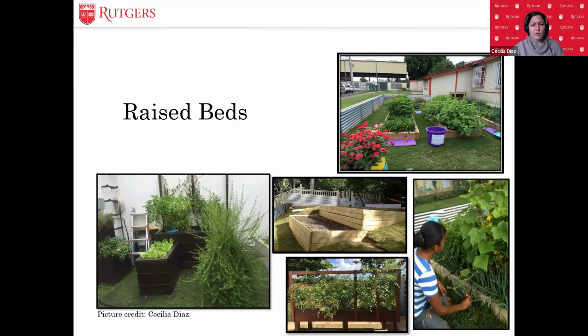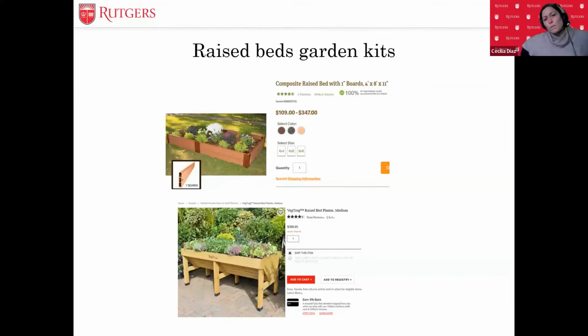So you have here different materials, different shapes. This one is basically a raised bed that was built with legs, sort of in a table format, and it has a trellis on one of the sides to grow plants vertically. Another thing to consider when working with raised beds, depending on the materials you use: if you're using wood, you can create a frame surrounding the top of your raised bed so you can see it while you tend the garden, again minimizing that physical effort as you garden. At the top, we have an example of the artificial wood made of composite. You'll find them in many different sizes and colors.